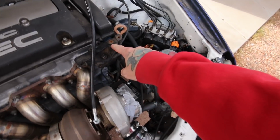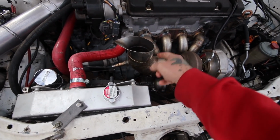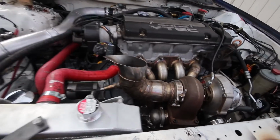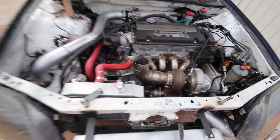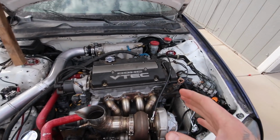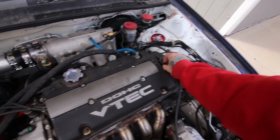He did send me the power steering bracket, and I'm still waiting on him to send me some more 3.5 inch pipes. That way I can chop this and extend it up, because obviously that's not going to clear the hood. That doesn't even clear the valve cover. Are you kidding me? So in the meantime, the only thing I really have to do for this at the moment today is modify the throttle cable bracket.